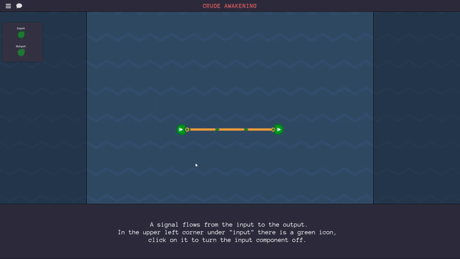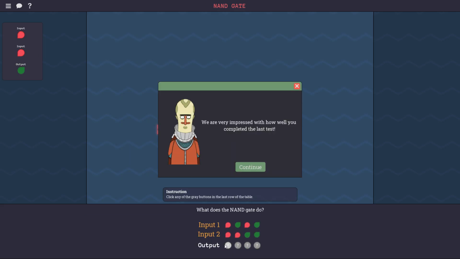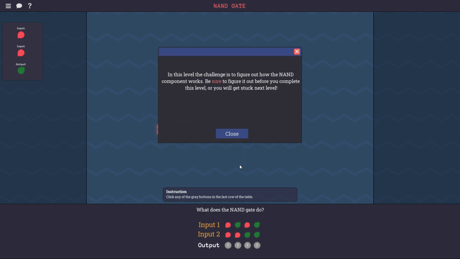Good luck. Alright, so first stage, we just have to turn the input on and off. Looks like we can click some other things, but alright, we're good. Next level. Okay, I just turned the switch on and off easy enough.